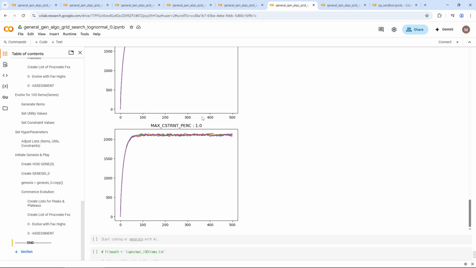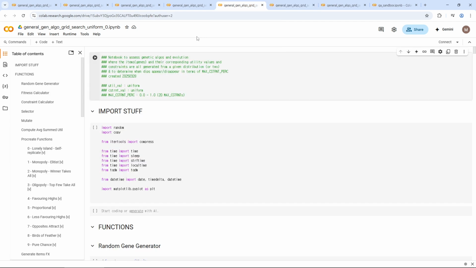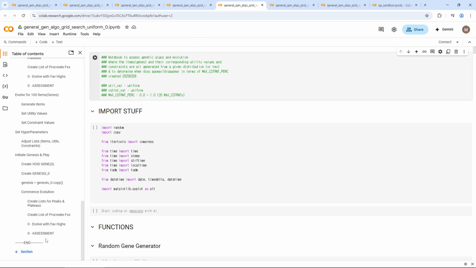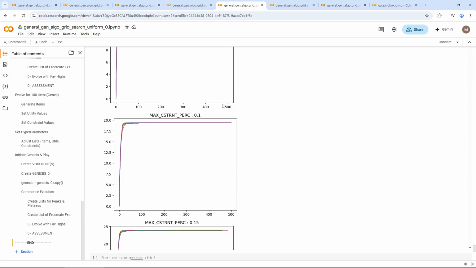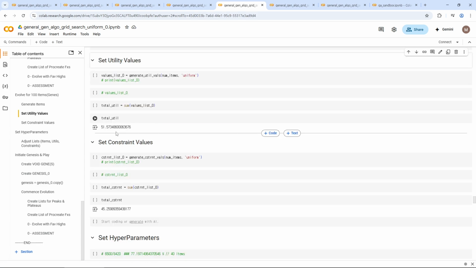So almost the same behaviors when we look at the log normal distributions. And remember, the notebooks that I am dealing with today in this session are all using the same distribution for the utility values and the constraint values. Of course, in the future I need to do a combination, so that just means more work, a lot of time running the scripts. And now we're using the values sampled from uniform distribution. Yeah, and the total sum of utility values is 51 in this case.